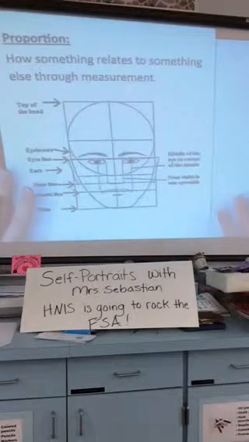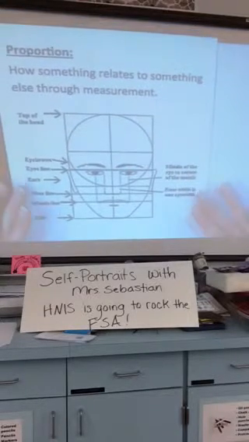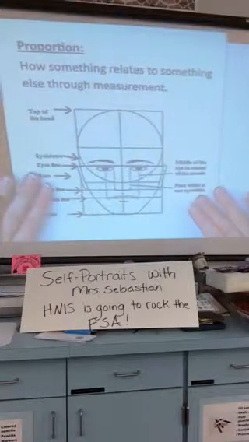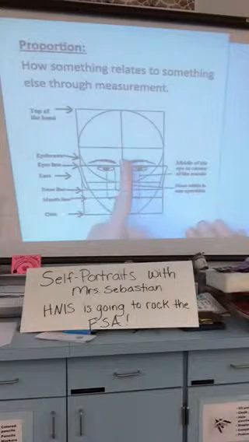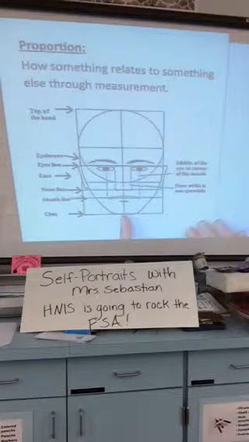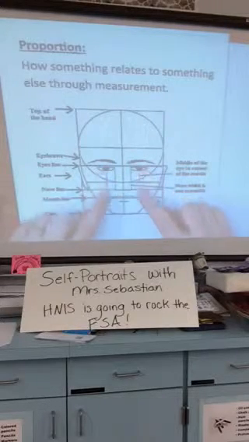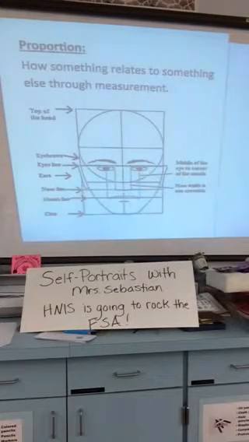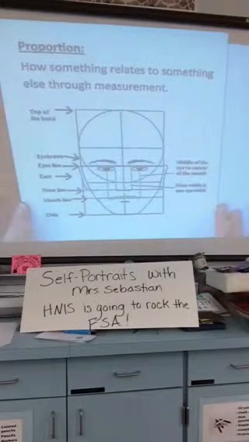All right. So now we are going to talk a little bit about proportion. Because when you're drawing yourself today, we really need to think about proportion and how things line up through measurement. So with the front view, we can have symmetry here with a line of symmetry that makes one side divide it from the other side, so they'll have the same things on each side. And science has shown that the more symmetrical your face is, the more people find you beautiful, for example.